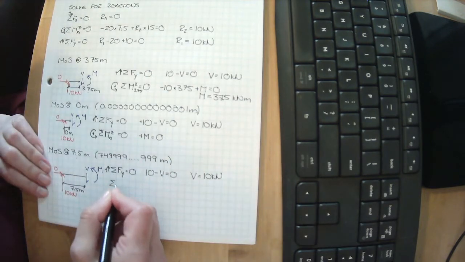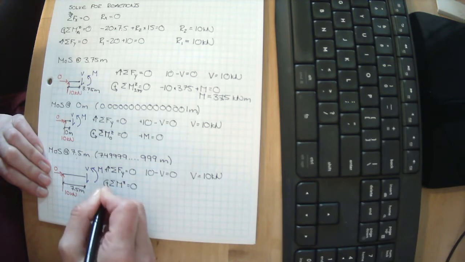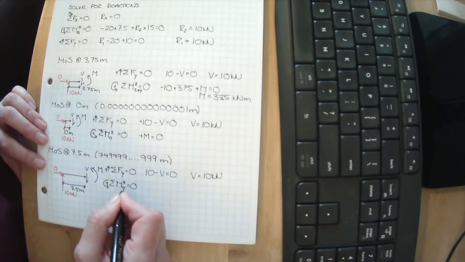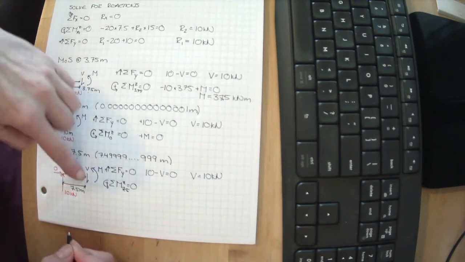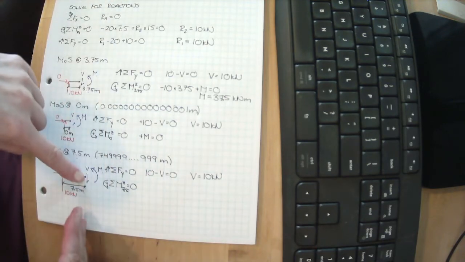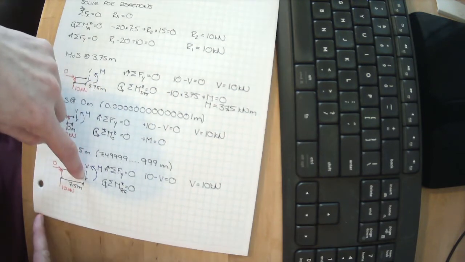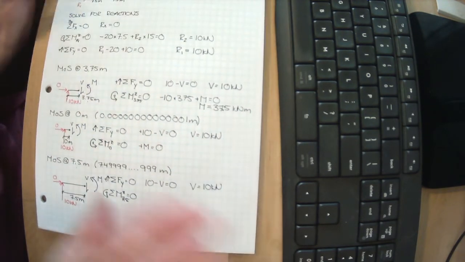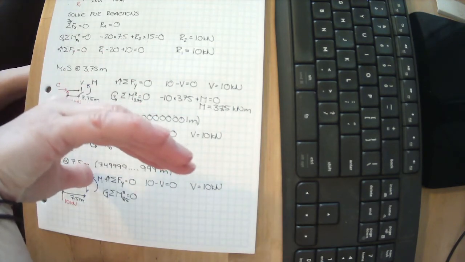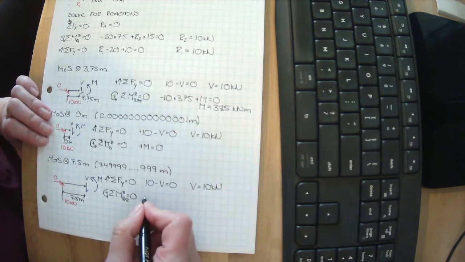Okay, now let's sum our moments about the z-axis, and we want to know what it takes for this to be in equilibrium. And I'm going to put my thumbtack right here at 7.5 meters. So here's my thumbtack right here. Shear passes right through it, so it doesn't cause it to spin. 10 kilonewtons tries to spin it in that direction. So I take my right hand and curl it in the direction it's trying to spin. My thumb points down into the page, which means it's spinning in the negative direction.